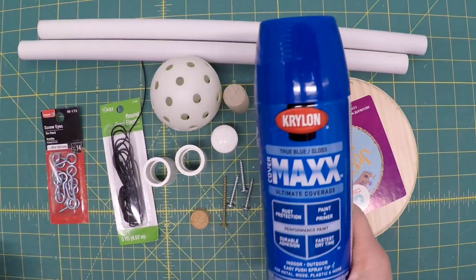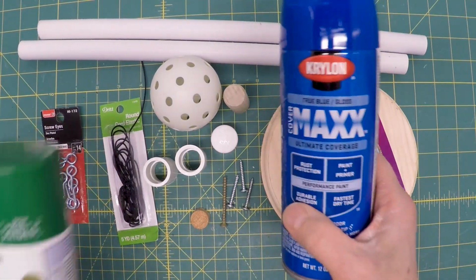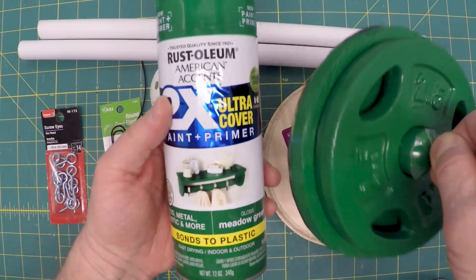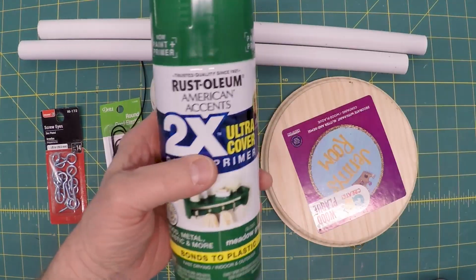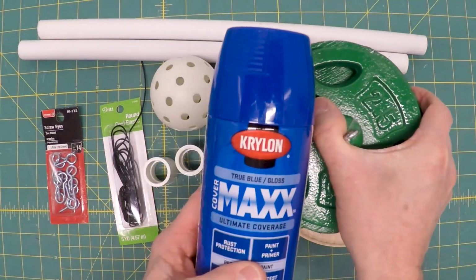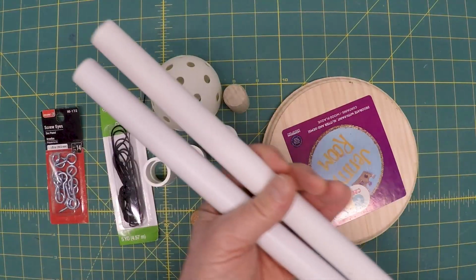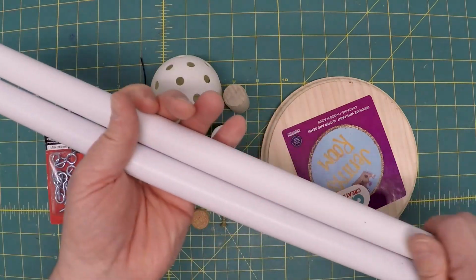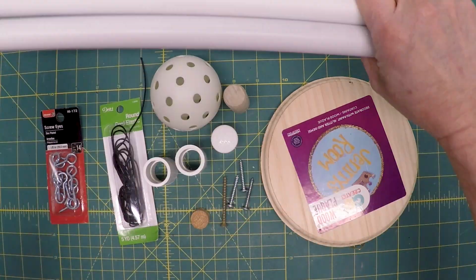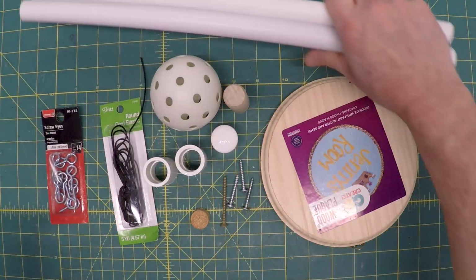And then you want to finish it off with some sort of spray paint. This is the green I used on this one. It's meadow green, but I'm not partial to Rust-Oleum. I also use Krylon. You could use blue, and you wouldn't have to stay with a white vertical pipe. You could wrap this with electrical tape, any color that you wanted, duct tape, or actually paint it. But I'm going to keep it standard white for now.